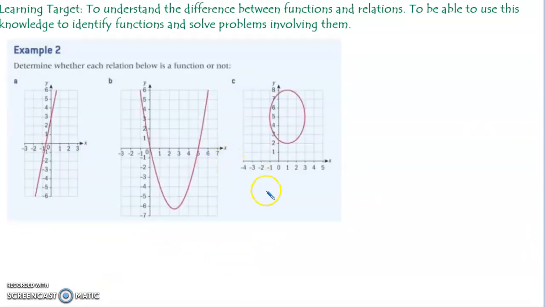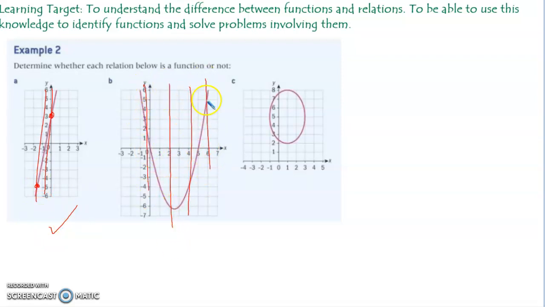Okay, we got some graphs here. Again, remember if you have a continuous graph, so lines that create a graph, you are allowed to use the vertical line test to deem if it is a function or not. So take it, draw vertical lines. Mine are a little skewed because I'm drawing them by hand, and they should only cross the graph once if it's a function. So that's good.